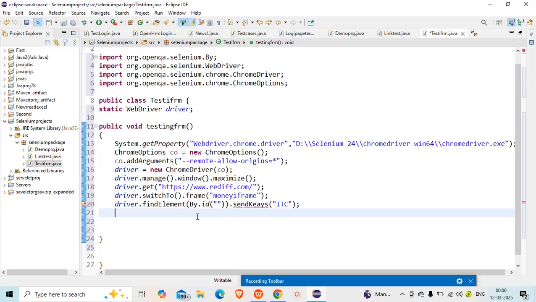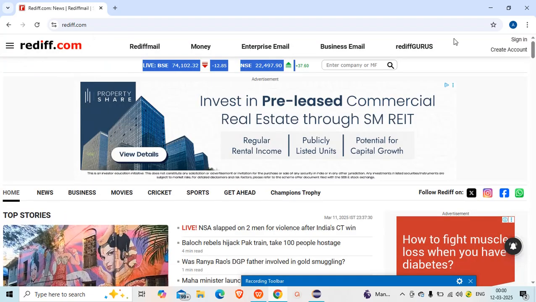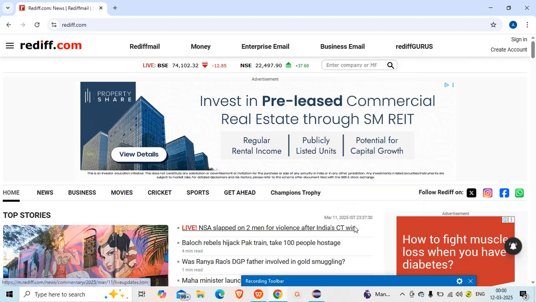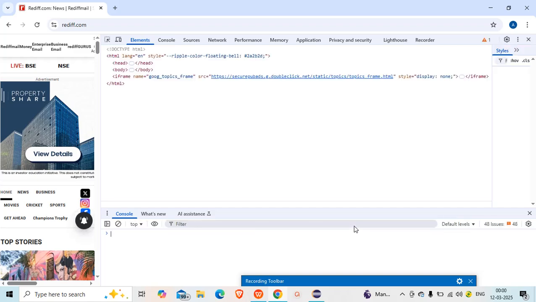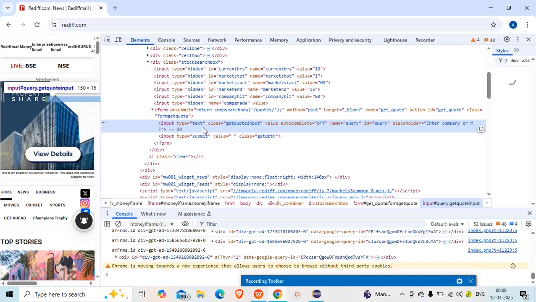Okay, we need to inspect this element. So I am opening this rediffmail.com. See here, this is the text box. Just click on it, inspect. It highlights the properties.